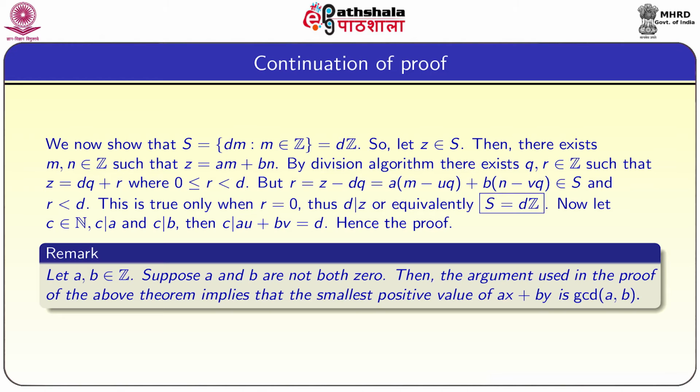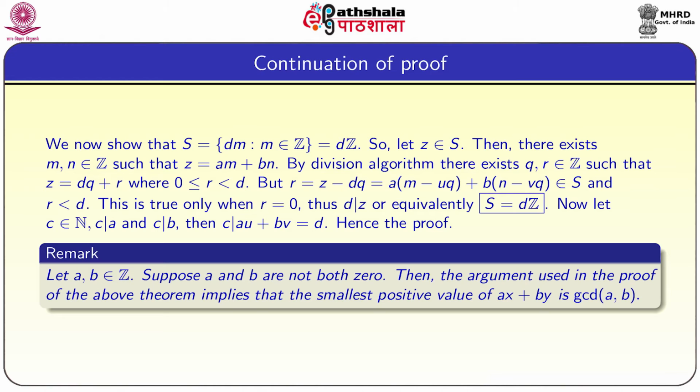So, here if you want, take a little pause and try to calculate that part. R is now, what happens, R is again expressed as an integer linear combination of A and B. So, it is of the form Ax + By. So, this R belongs to S, and further if you look at the properties, R is less than D. So, this is true only when R equal to 0.